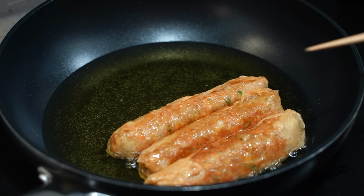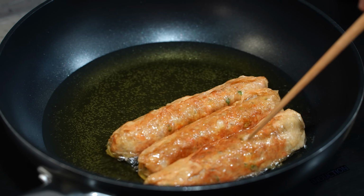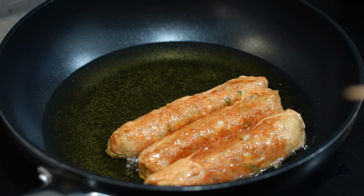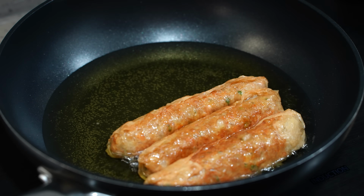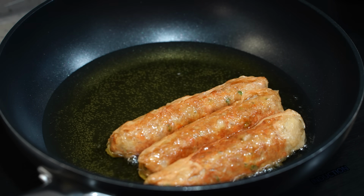How would you know later if inside is fully cooked? Get something very sharp, poke it into the middle, the center of it, the thickest point. Then you take it out and put the tip between your upper lip and your nose. Then you see whether it is warm or not. If it's warm, then inside is fully cooked. That's how you test it.